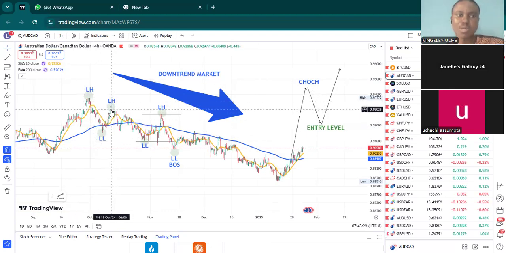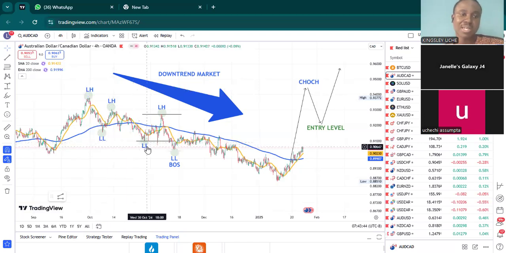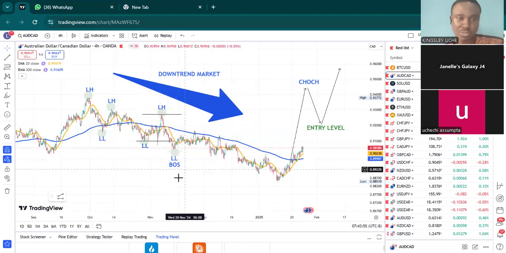And if you look clearly, you can see the lower high, which my mouse cursor is on now, is lower than the first one. Okay, the first one is higher than the one that my mouse is at right now. You have a lower high, you have a lower low, a lower high. You can see a lower low, which is beneath the previous lower low, right? We have a lower high, which is also below the previous lower high, right? You can also see the lower low, which came down and surpasses the previous lower low, right? So that's where we see we have our break of structure, which is the BOS.